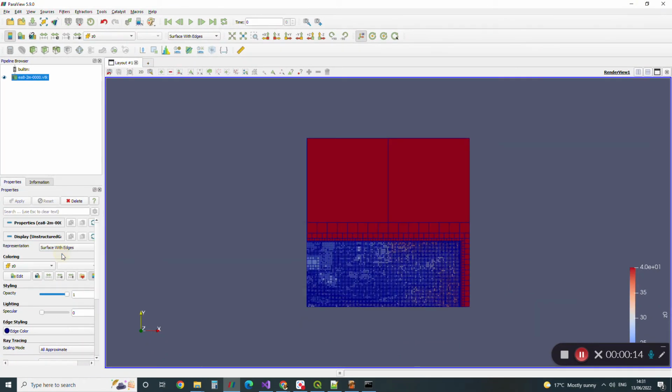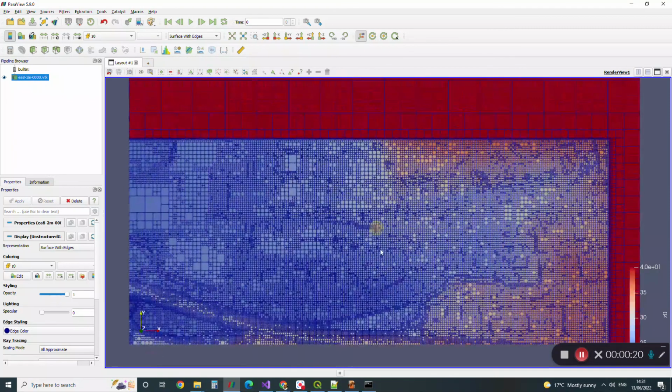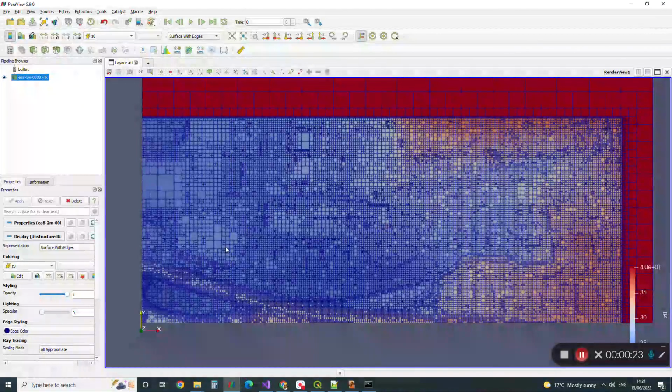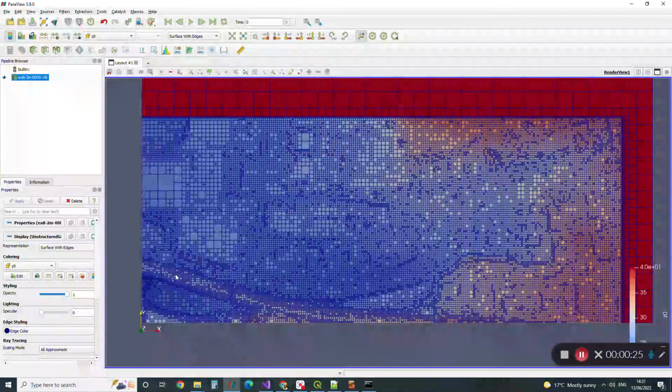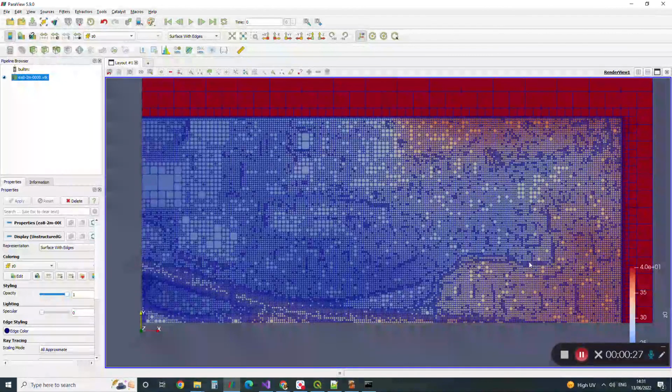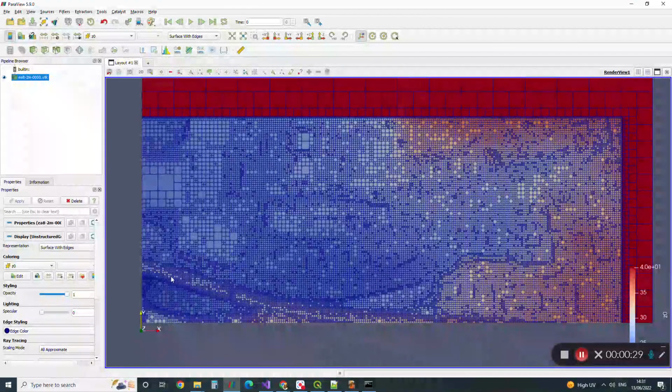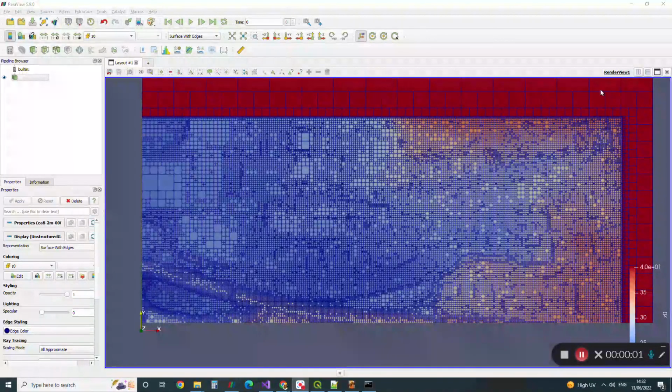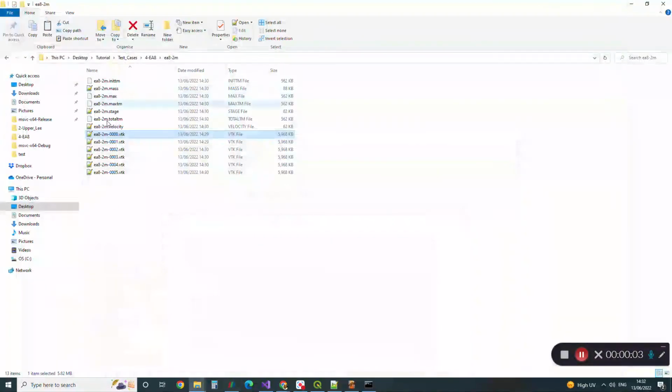If I change it to representation with edges, this is the multi-resolution non-uniform grid, which, as you can see, is refined by following the features of the topography. And of course, we can see the results at different saving times.